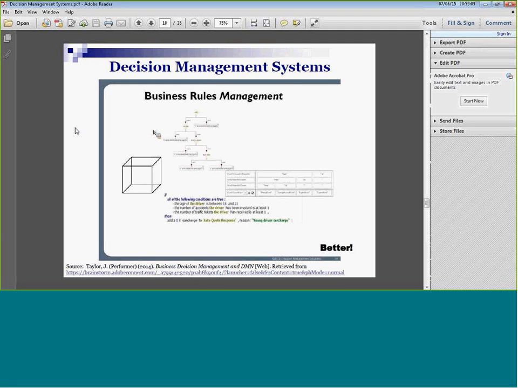Now, there's really two ways to build a business rule system. We, in this course, are focusing on machine learning developed rules that you get, as you know, from building your models. Many of you probably built decision trees for this assignment this week. You put the data in, the business rules software will figure out the best place to split or ask questions to split the data set into more homogeneous subsets, and it will continue to do so until you give it some stopping criteria.